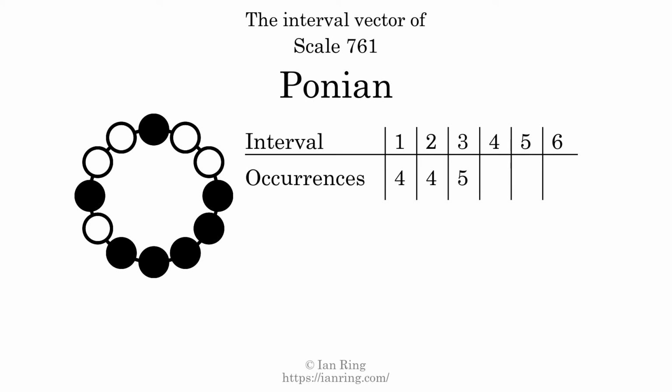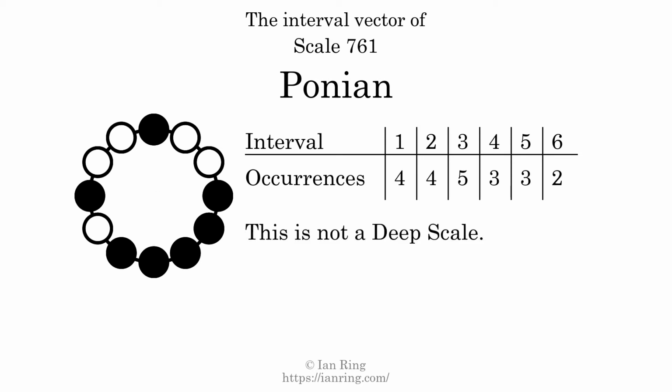There are 5 intervals with a size of 3 semitones. They are here, here, here, here, and here. There are 3 intervals with a size of 4 semitones. They are here, here, and here. There are 3 intervals with a size of 5 semitones. They are here, here, and here. There are 2 intervals with a size of 6 semitones. They are here, and here.